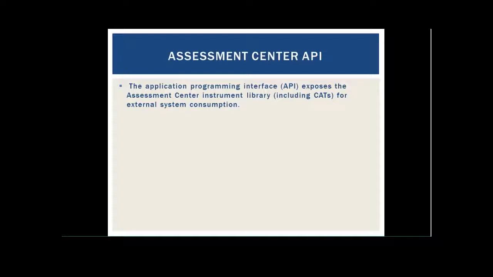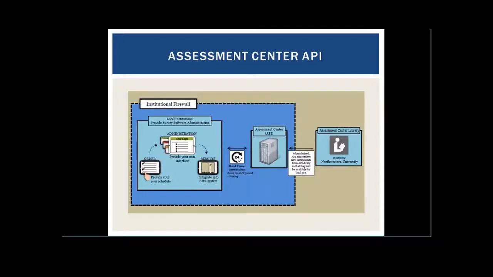So the Assessment Center API, well, what is an API? The API exposes the Assessment Center library for external system consumption. I'm going to flip over to this next slide here, and this really shows you what will happen with the API. The API will be installed within your institution's firewall. Your local institution would provide a server's software administration, so a patient-facing portal where patients can respond to the items. That portal will call the Assessment Center API to administer the items or the instruments that you have selected for administration.